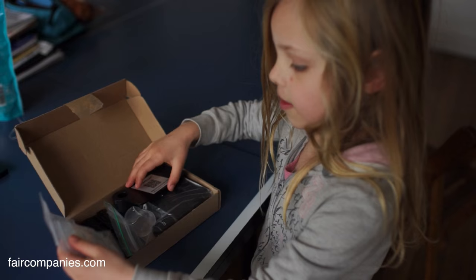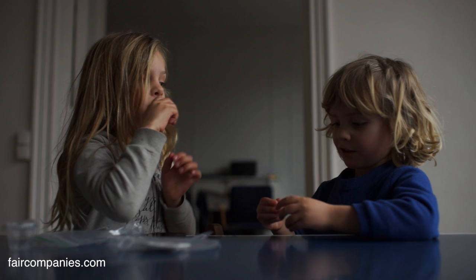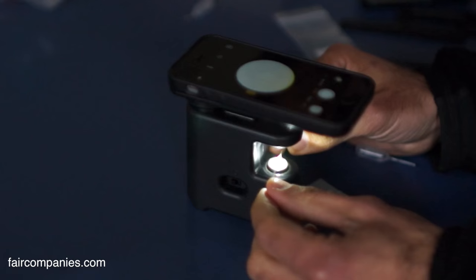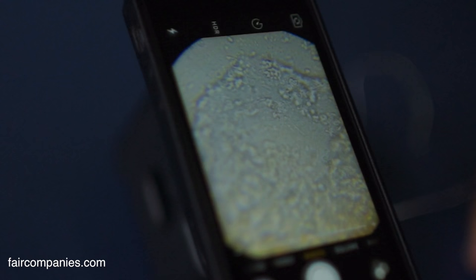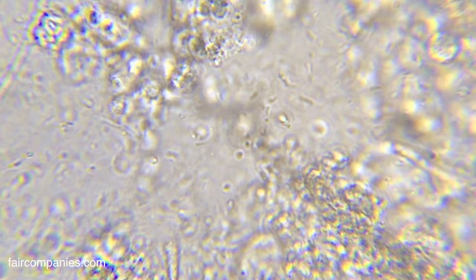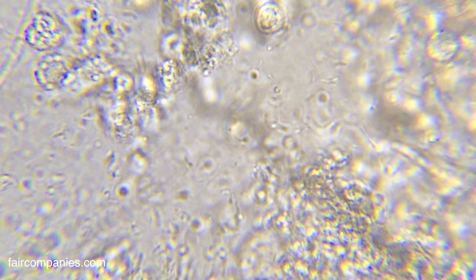We are getting to the point where people can now look at the microscopic world. And they now have cell phone microscopes, right? We now have them for a couple of dollars. There is something going on in here. Can you amplify the image? Oh, you can amplify it. And it's really cool. Look at that. There's something moving in there. You see the little things just going crazy down here? They just keep moving, huh? Oh my gosh. Look at that one there.